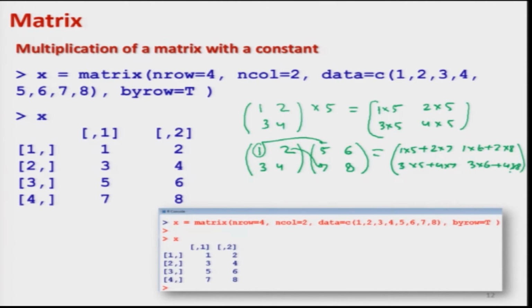So this is how the multiplication is done in mathematics, and this is what is taught to all of us.